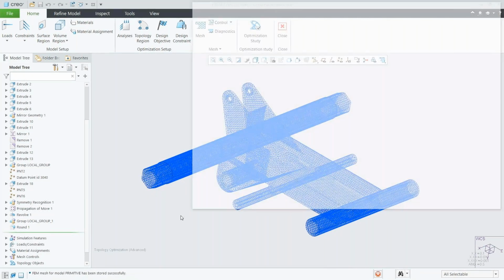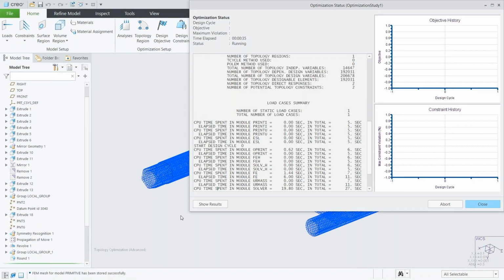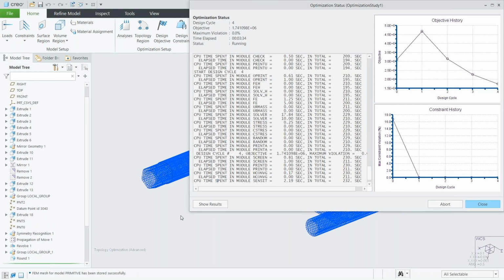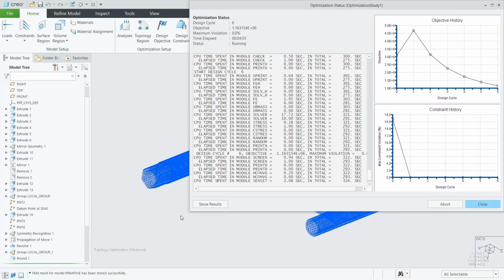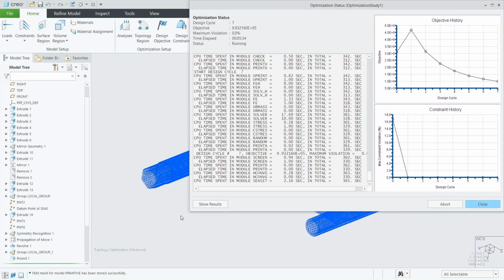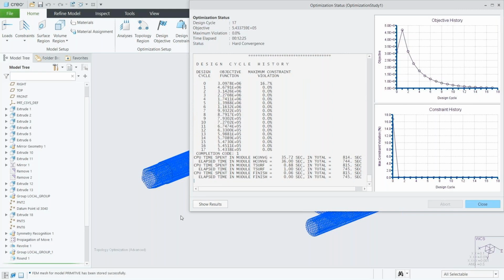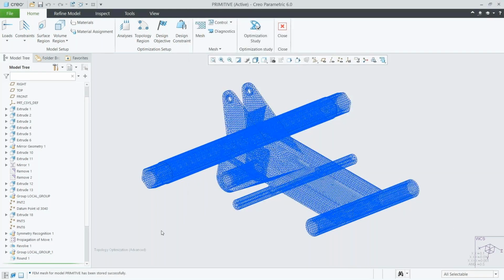All right, so now what's happening is the system is taking in all those different things that we laid out between design objectives, mass limitations, and fabrication constraints, and it's building towards the optimal design that fits everything that we want it to accomplish. Once the system has gone through and built out those different iterations and converged onto a solution, we simply have to close out and we can review the results right on the model.